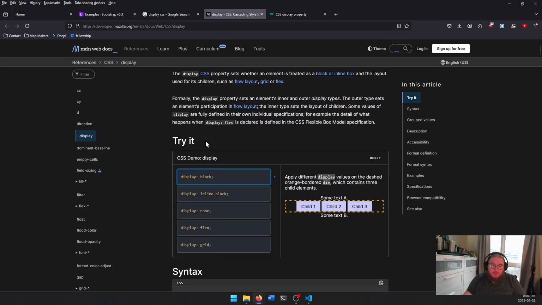Right? So in this example here, you can see that the tag that I'm editing the display on is the dotted tag, right? So if I do display block, then this takes up a whole row. If I do inline block, then this takes up exactly as much space as it needs, and then the text after it is in line, even though this takes up space. If I do display none, then it literally disappears and takes up no space. If I do flex, then it takes up the full space, but also the elements inside it act differently.